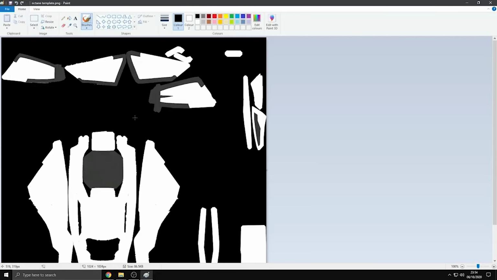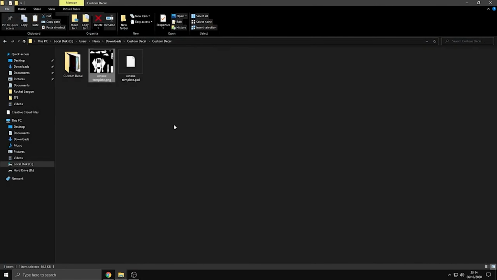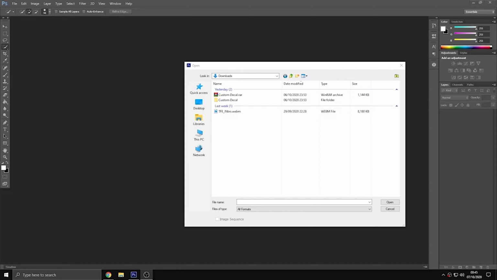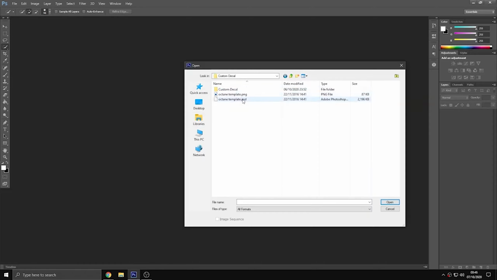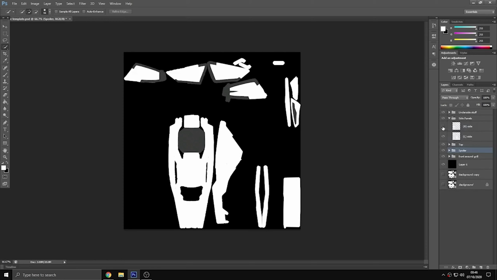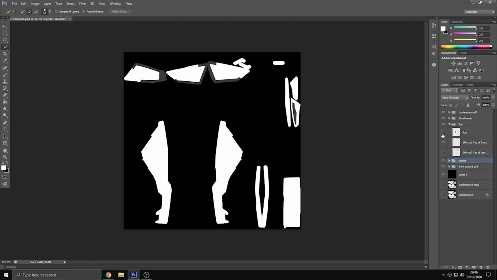The image file is basically just a picture of the actual decal, which you can open up in Paint, whatever. And the Photoshop file is obviously the version of the decal that you can open up in Photoshop. So if you do have Photoshop, you can use this to edit. This is recommended. It'd be better to edit it in Photoshop, because as you can see what I'm showing off, there's a lot more control over certain things that you can select. But if you don't have Photoshop, you can just use something like Paint.net and it'll be fine.